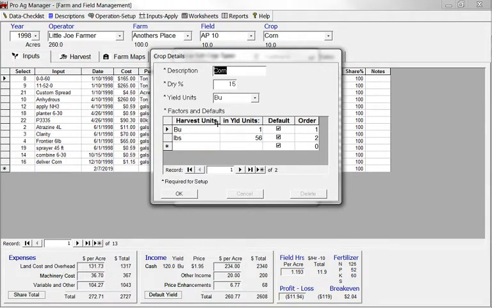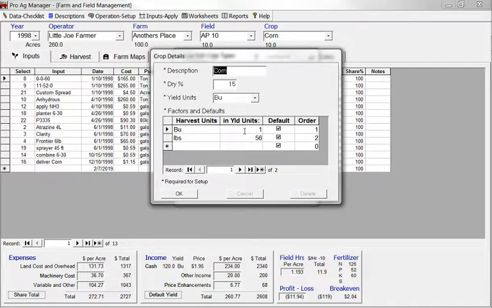So under the Harvest Units column, select all the possible ways you want to track the harvest. Then enter the factor to convert to the yield units. If you only want to deal with bushels, no matter what, then select bushel for the yield unit and bushel for the harvest unit and type in the number 1 for the factor under the yield units column.